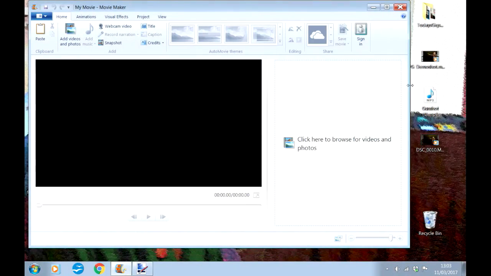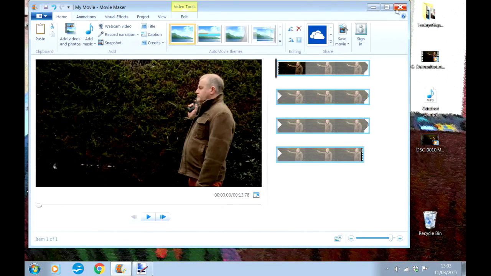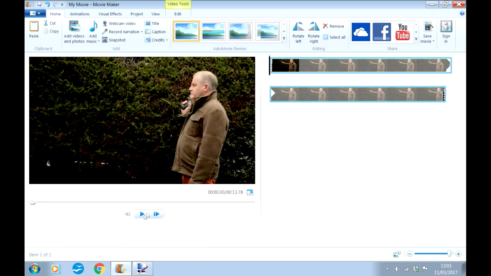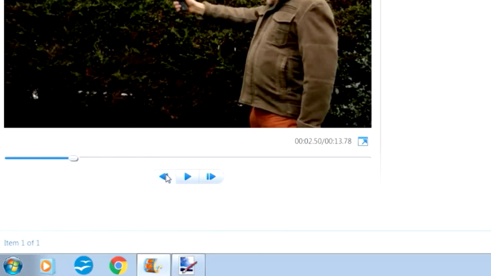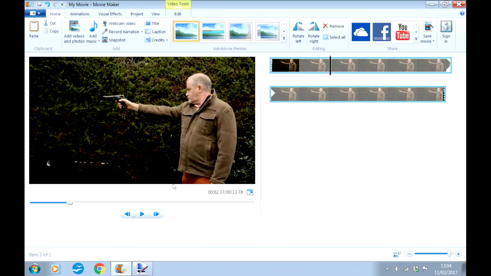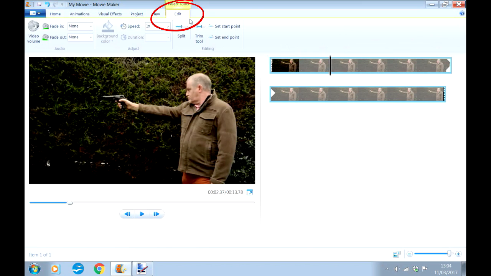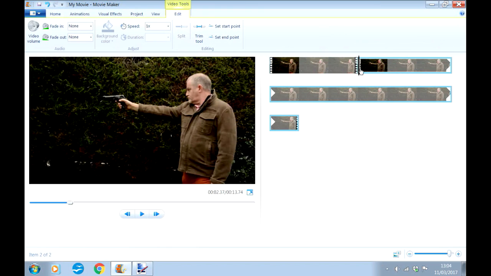Let's first open Moviemaker and drag your video clip into the workspace. Now locate the point just before the kickback occurs. You can fine-tune it with the shuttle buttons here. And about there, I'd say. Now make sure you're in edit mode and split the video by clicking here. This is where we will insert an extra frame with the muzzle flash on it.